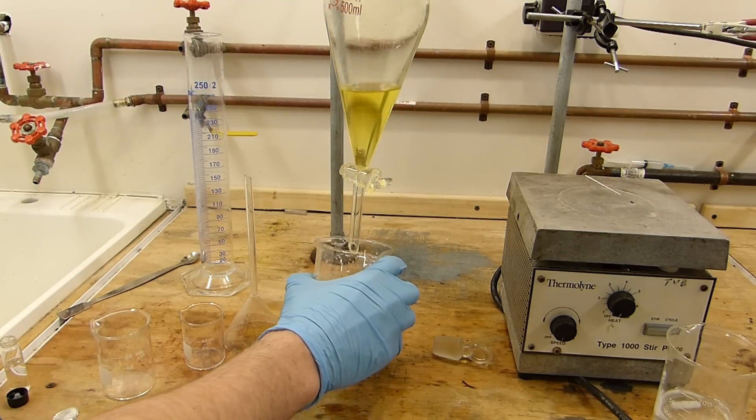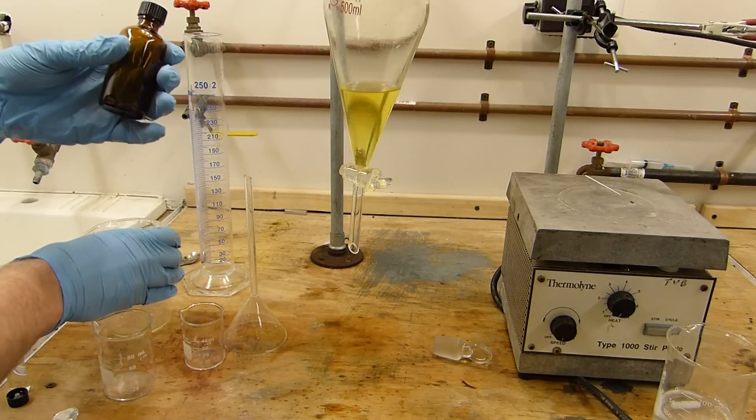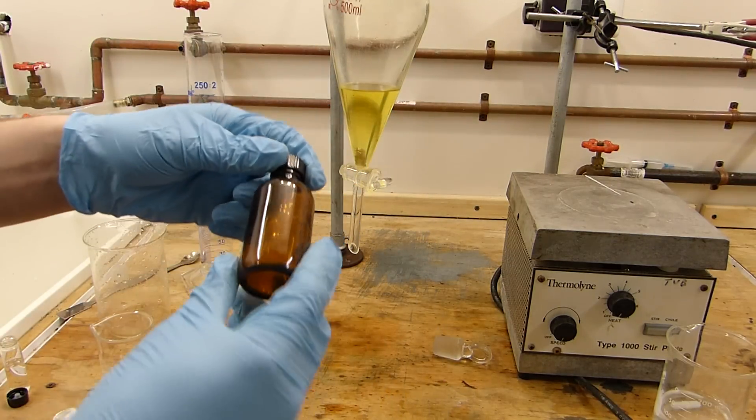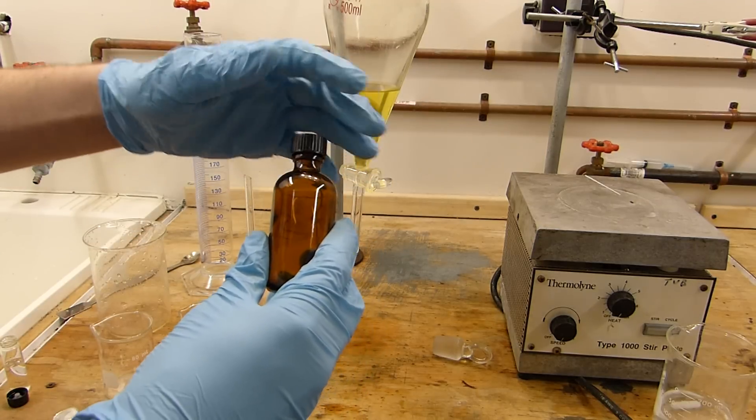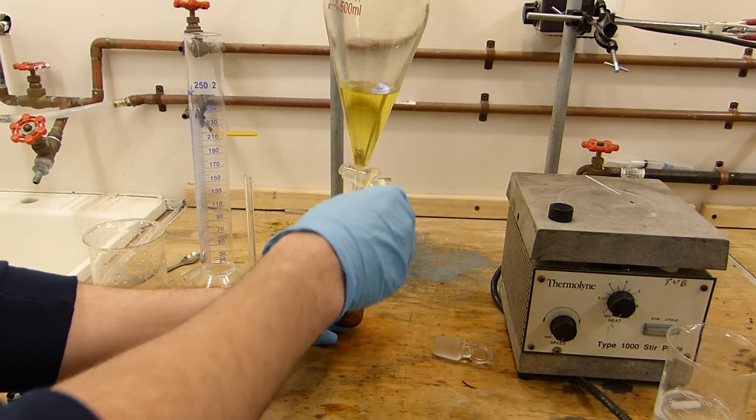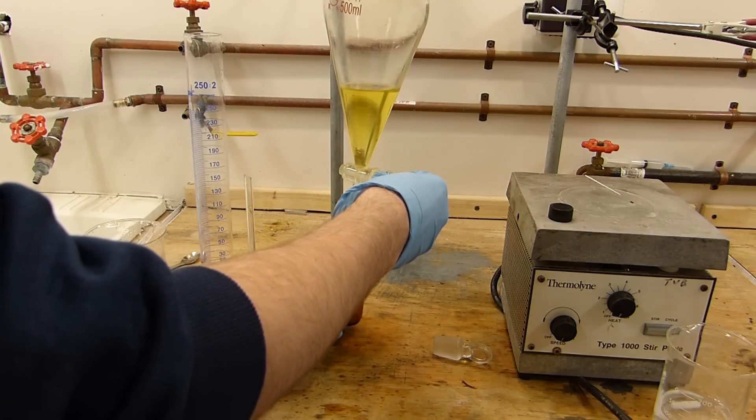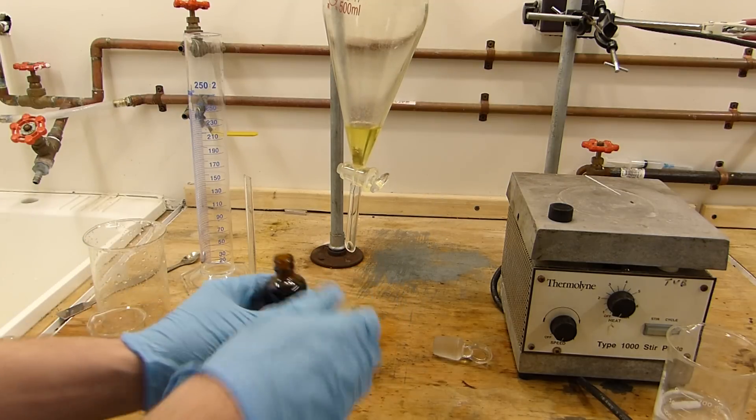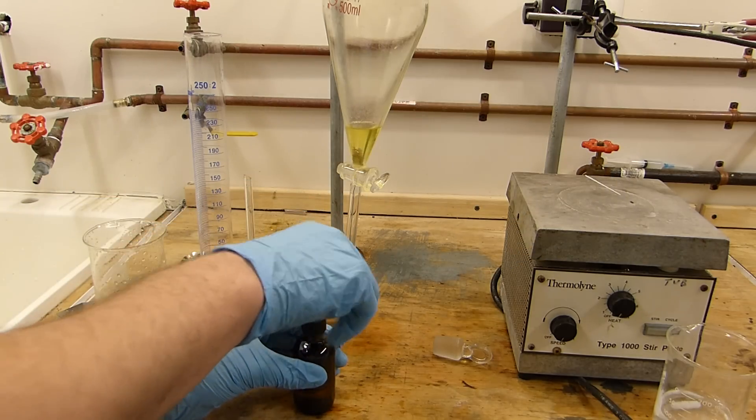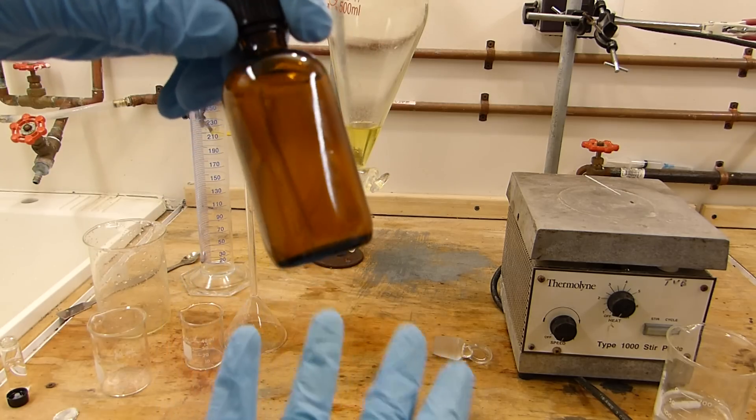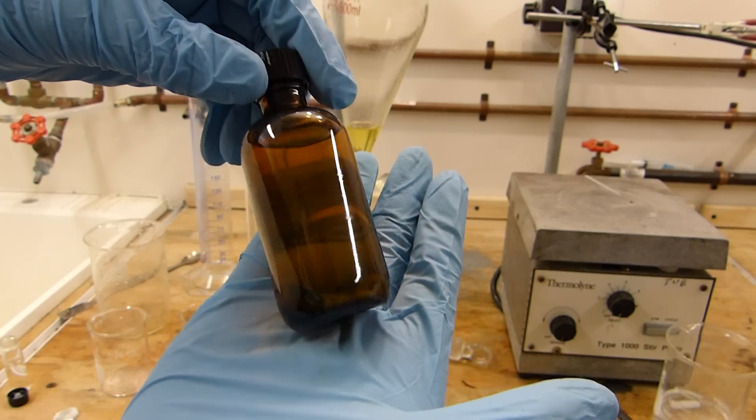Wasting a small amount of nitrite to purge the water from the stem of the addition funnel is a good idea to remove the water from getting in the container that you're going to store it in. And here I have a two ounce container which may not hold all of it, but that's okay because we'll use the rest for an experiment. And there we have it. One brand new bottle of isopropyl nitrite.